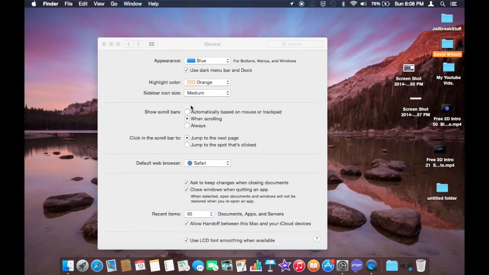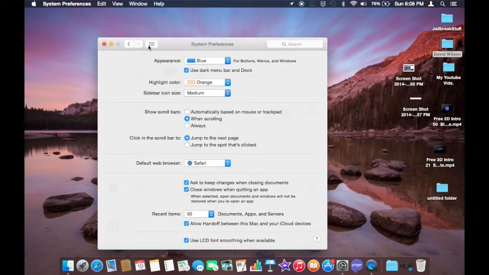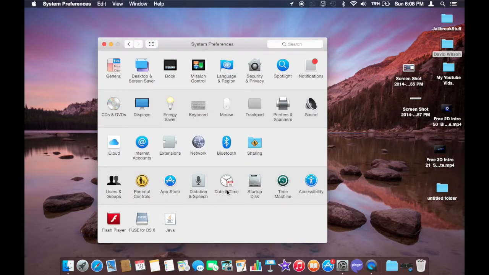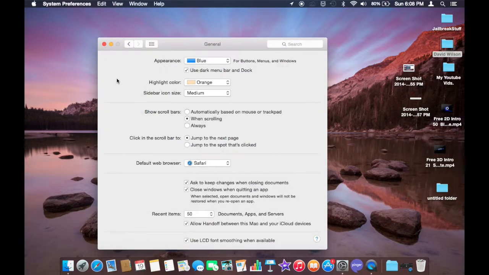So yeah. Now, I have no idea why Apple did this, but usually, if you were going to change something with your browser, where would it be? Would it be in general, or would it be in the browser settings? Well, apparently it's supposed to be in general, not the browser settings, because right here, default web browser. Crazy. It's in general. So now you can pick your default web browser.